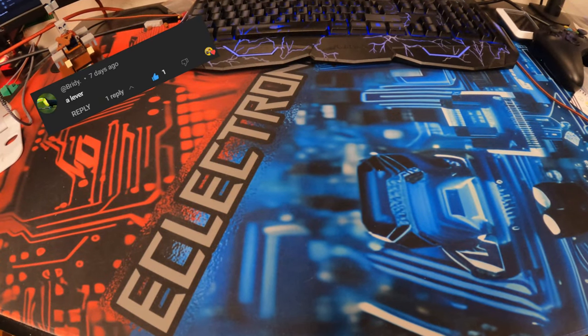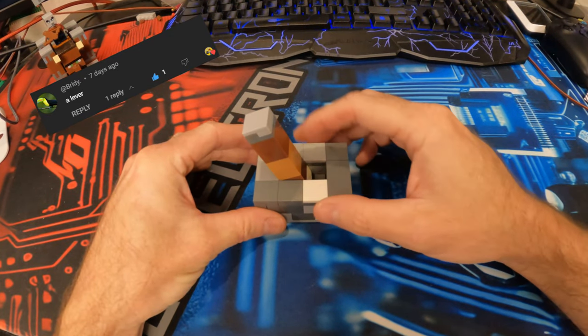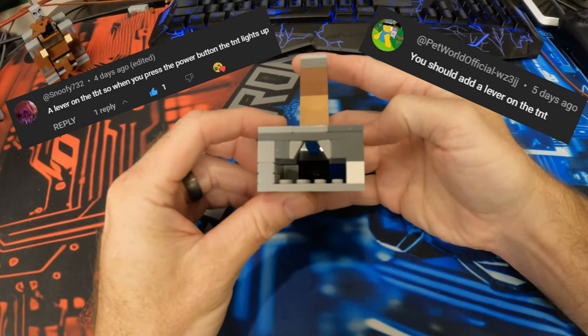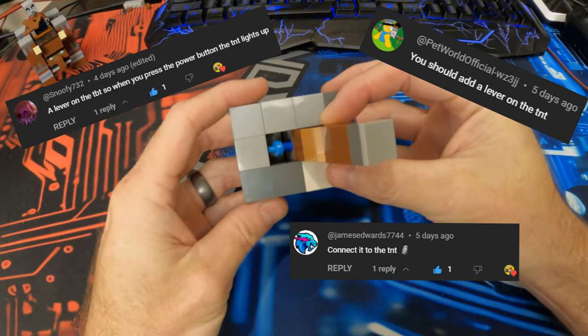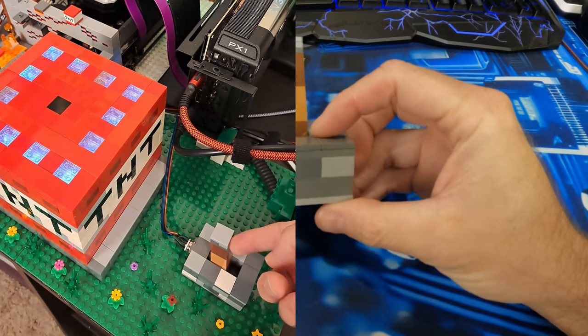Next up, Brittany asked me for a lever, so I built a lever. Pretty simple build and honestly a fun way to turn the PC on. The Snuffy, Pet World Official, and James Edwards said to hook it up to the TNT. Awesome idea, guys. Another fun switch.